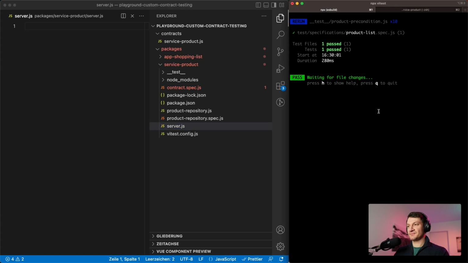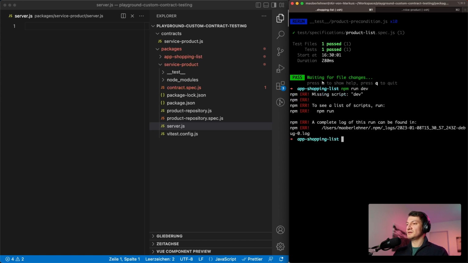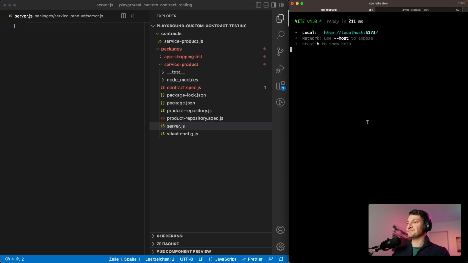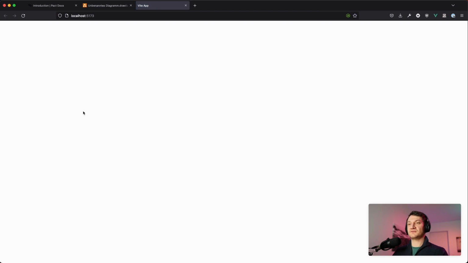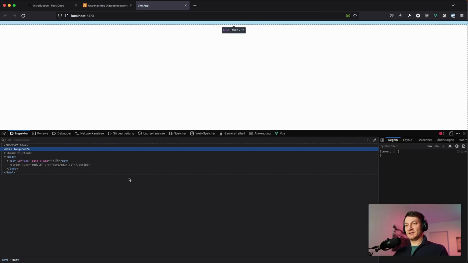So let's, for example, open the application. I hope this works. I didn't try this out. Seems not to work. Let's check this.